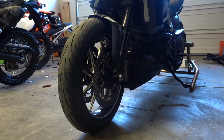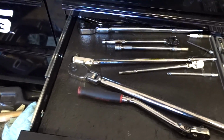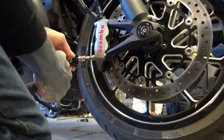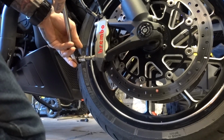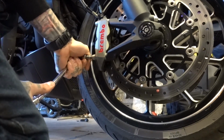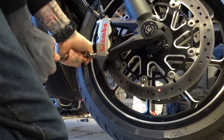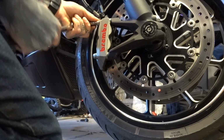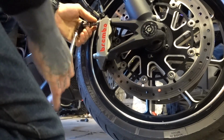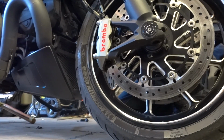Forgot I have to take my brakes off. So it's not actually a norm for most bikes that you have to remove your front calipers. So for removing brakes, pretty easy. These aren't held on by much torque at all. Spoke a little soon on that. They shouldn't be on there with much torque at all. Yeah, that one's broken loose. The other side.